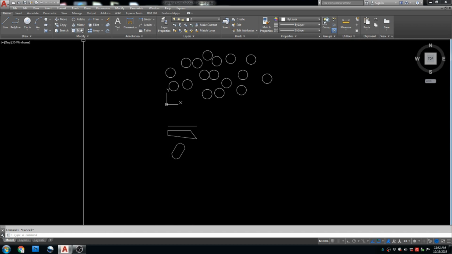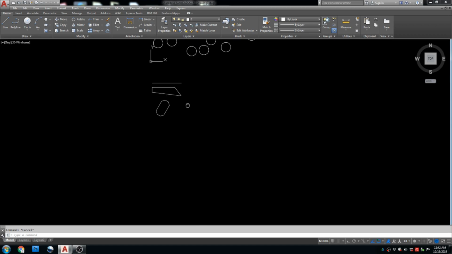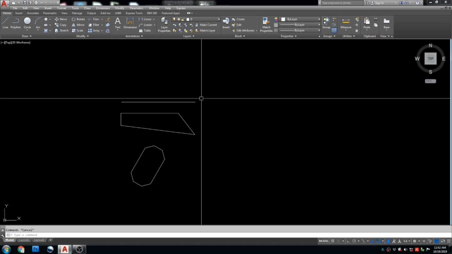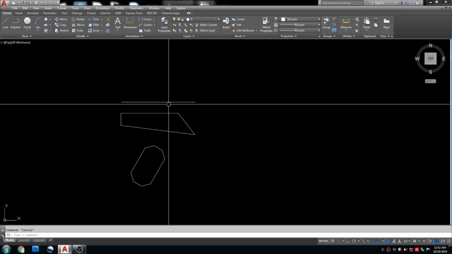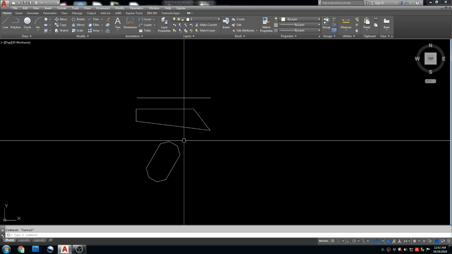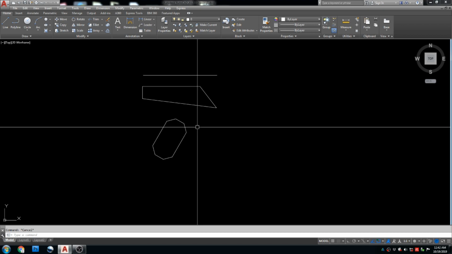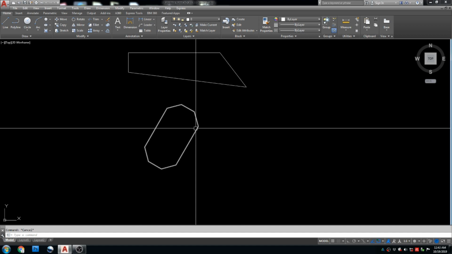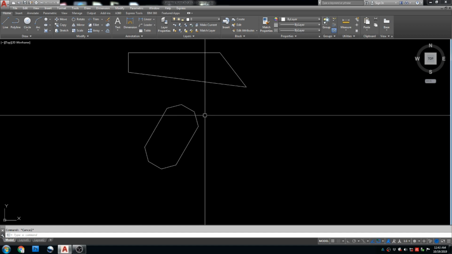In the mirror command, simply pick this icon. Then, as usual, I want you to practice using the shortcut method by typing on your keyboard. The shortcut for mirror is just type MI. So there is the mirror command here. Okay, now let's try to mirror this stretch octagon.